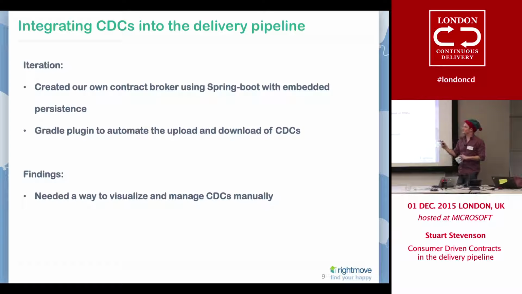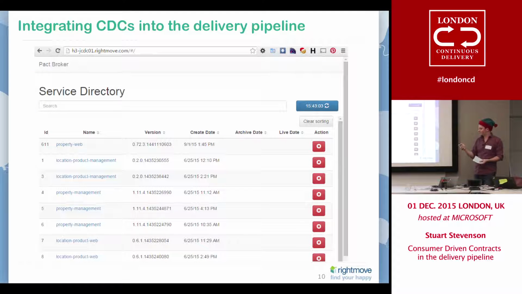So next iteration, we made sure we had our own little RESTful service managing those contracts for us, and created our own Gradle plugin to automate all the orchestration of downloading and uploading contracts. So we got to that point, and what we found then was, because we were doing this as we were learning how to do microservices, contracts were changing rapidly all the time. Things would get uploaded that were just not right. Mistakes were being made, and people wanted to be able to really visualize the relationships, so we just created a little Angular front end on our service.